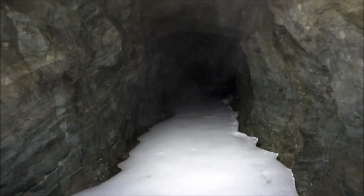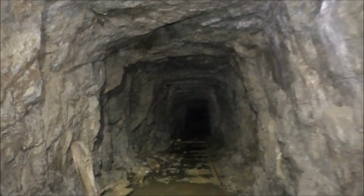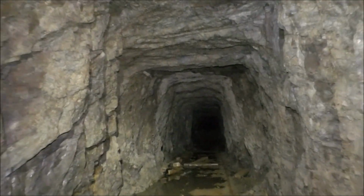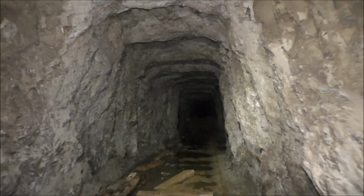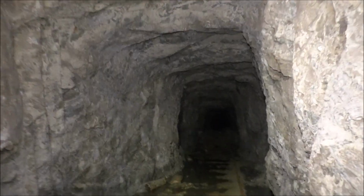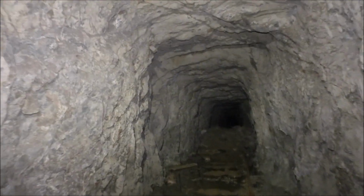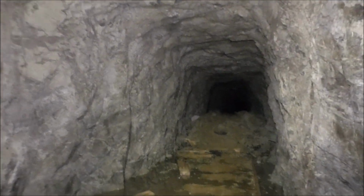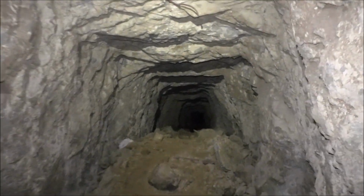So we should be out of ice here in a little while. Mascot here was joined up with the Nichol Plate Mine. The two properties were beside each other, and when they were mining here, they could actually hear each other in the tunnels. And then in the later years, they broke through in a bunch of places and worked together a little bit for ventilation, allowing the air to come up through maybe the Nichol Plate or the Mascot. So they kind of were good neighbors.